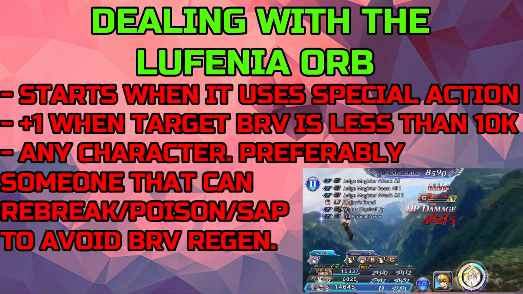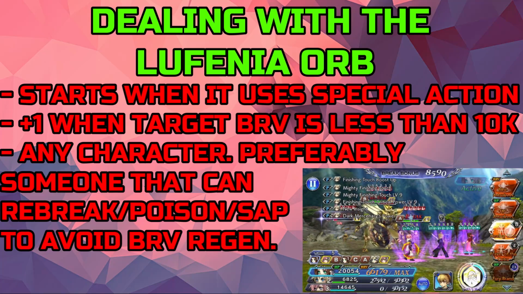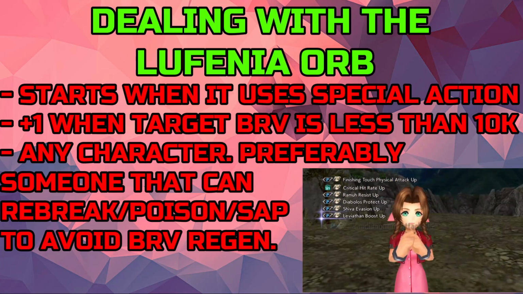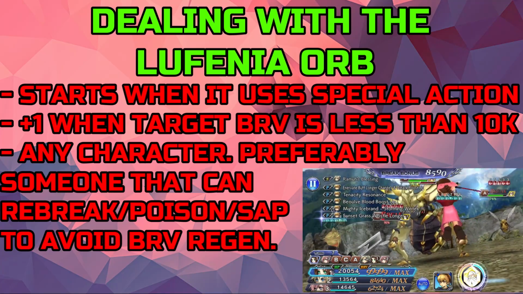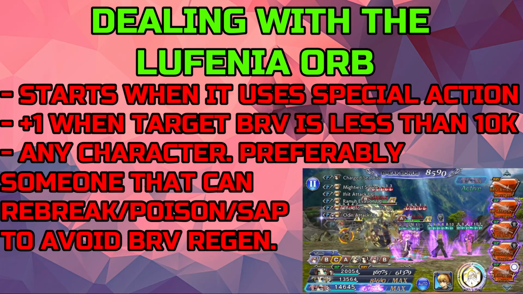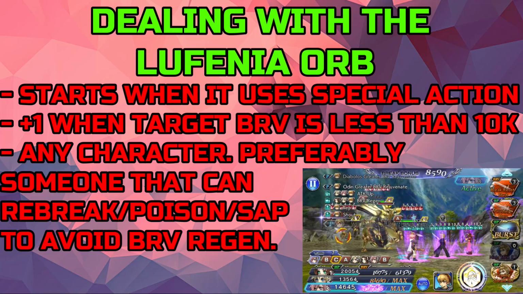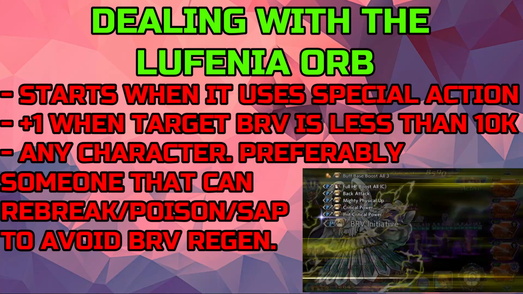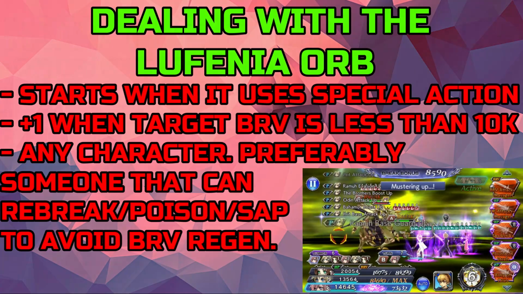Now poison and sap also kind of help, specifically during the boss's turn when they reduce its brave. So even if it attacks you, hopefully it doesn't hit that 10k mark. Now it is very unlikely that this will happen, but having poison and sap can still help in some shape, way or form, especially during your turn if you're struggling to reduce its brave. Those poison or sap effects are going to help you reach the point where you can either break the boss or at least get its brave less than 10,000.